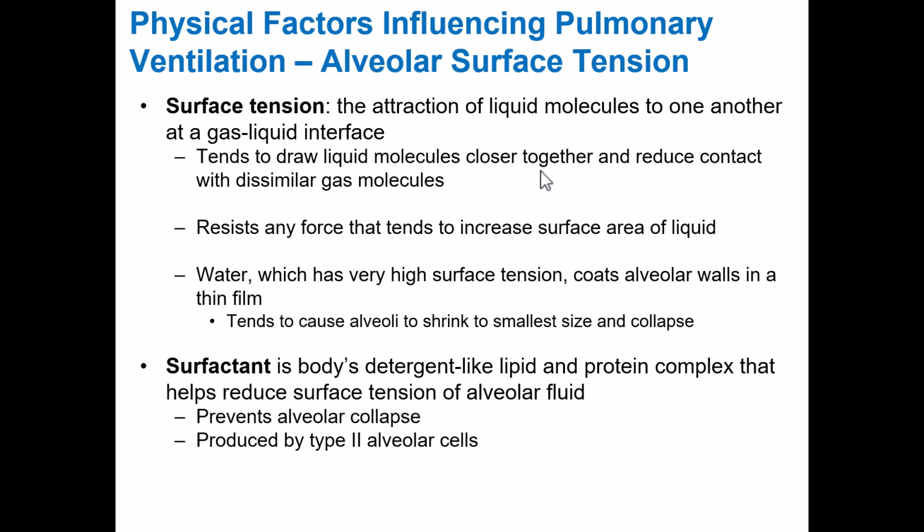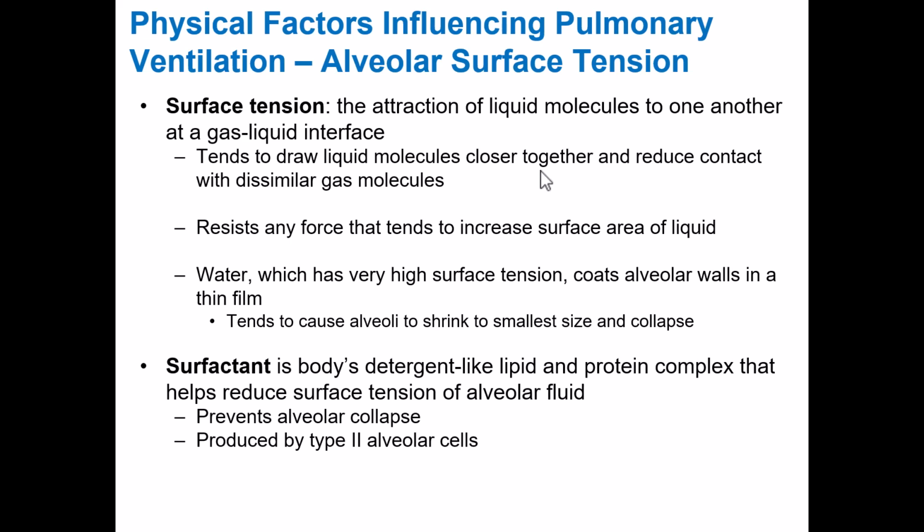We don't want it to happen, because if those alveolar walls completely collapse and stick to one another, it is almost impossible to reinflate them. We would not have enough energy to keep breathing. So instead, to combat this surface tension, our body makes surfactant, which is a little bit soapy and slippery. It's made in the lungs, in those alveoli. It lines the walls and helps prevent those alveolar walls from completely collapsing and sticking to one another every time you exhale.